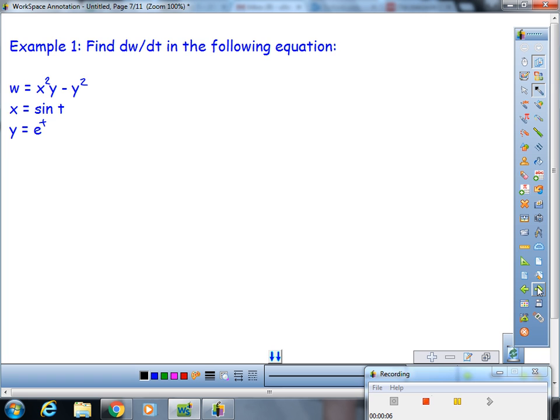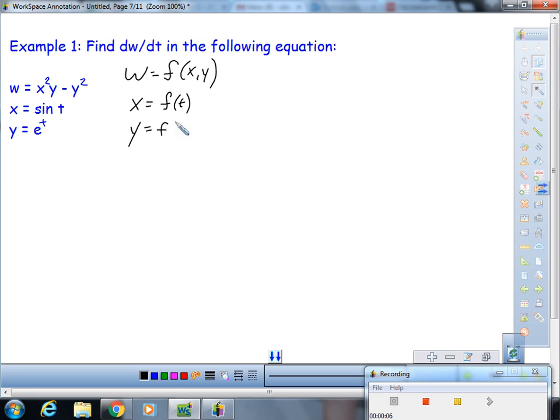Okay? If you're taking these notes down by any chance, then you can follow along in the book, because as always, they're out of the book. Okay, so here you understand what we're talking about. We've got a function W. It's a function of X and Y. However, X itself is a function of T, but luckily Y is also just a function of T, so we can apply this chain rule. So the best thing you can do is just write down everything.